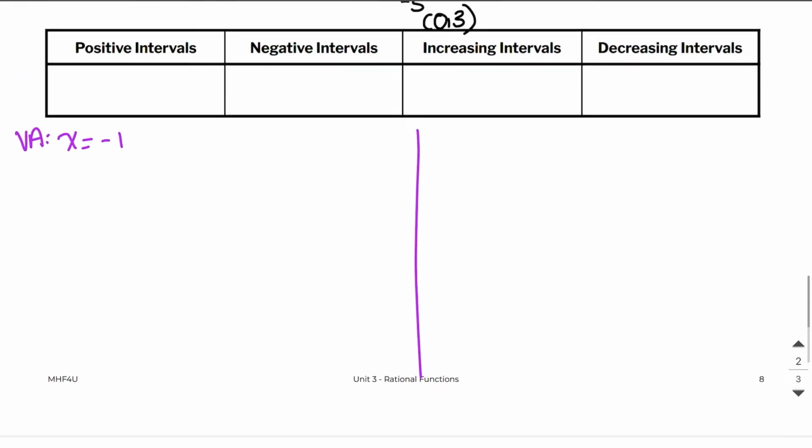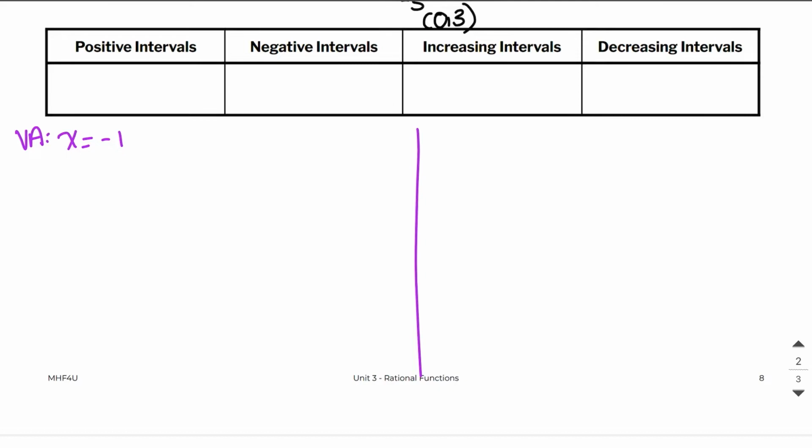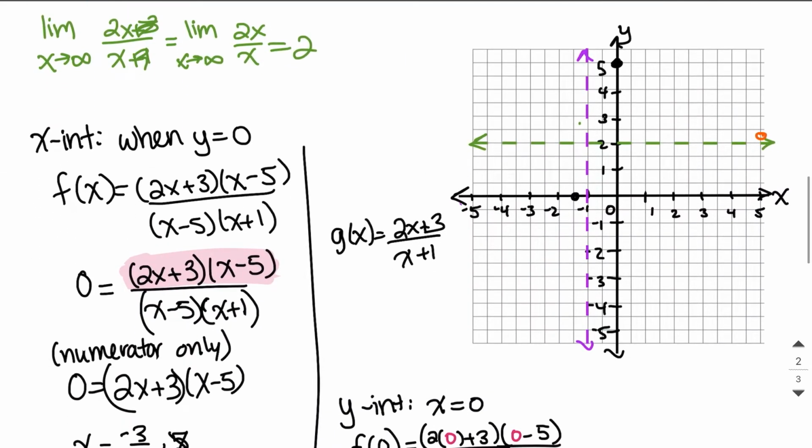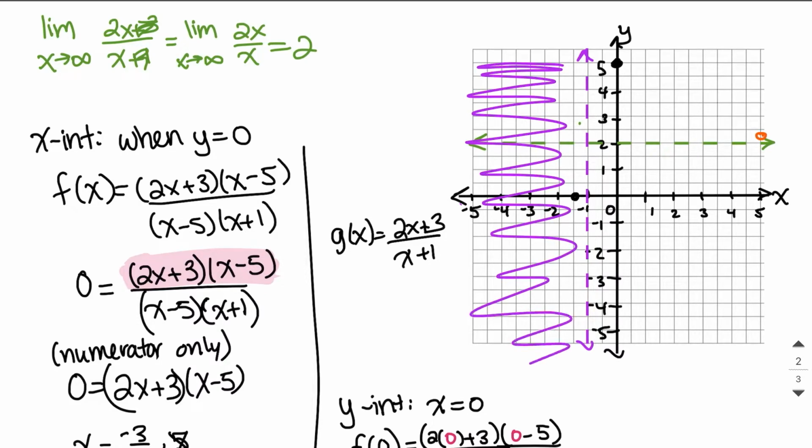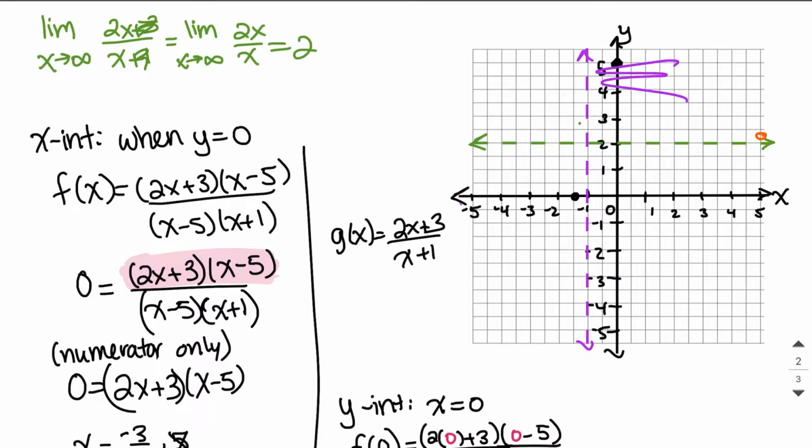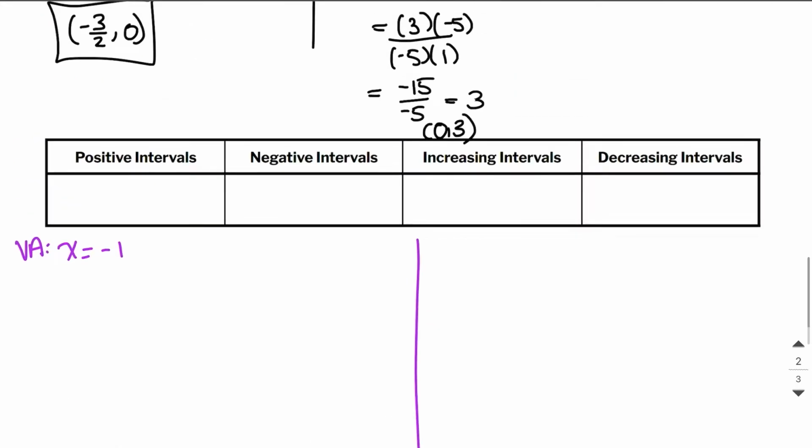So what I do is I have to test some numbers and see what happens. But here's the other thing that we want to think about. x equals -1. I'm going to see what happens as I get closer to the vertical asymptote from the left side and then also from the right side. So here I want to know, as x approaches -1 from the left side, what is y doing? What is y approaching? So what I'm going to do is choose a number that's super, super, super close to -1 on the left side. So I would use like -1.01.